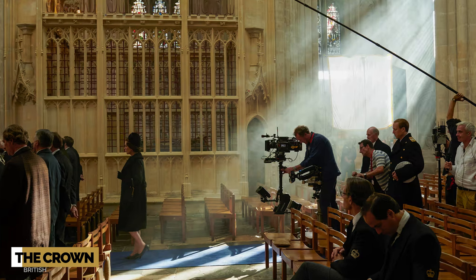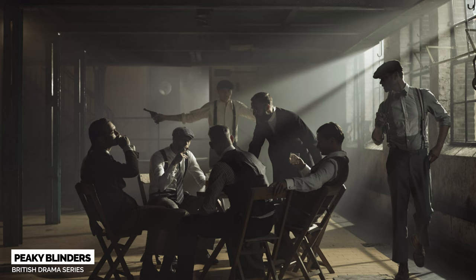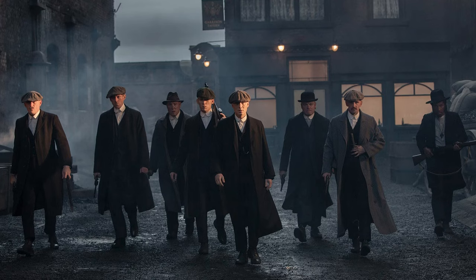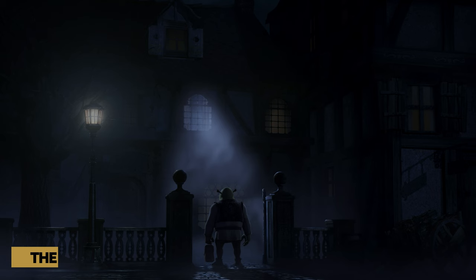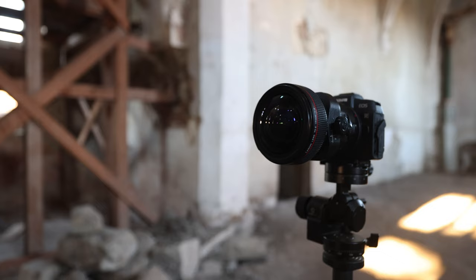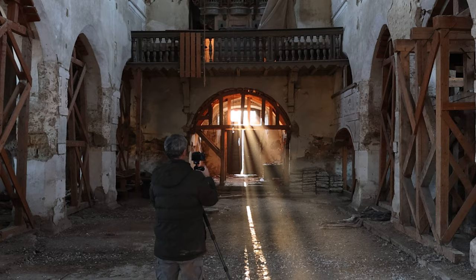Have you ever watched Netflix productions or movies and studied what they do with the lighting? Say for example they're photographing in a heritage mansion, ruin, or an alleyway - think of Peaky Blinders, The Crown. Watch what they do with the lighting to make it cinematic. What they tend to do is have a spotlight outside and blast the light in, and then get the camera to see that light with smoke, dust, or machines. What you're looking at here is basically that setup - a cinematic vibe. It gives the viewer a cinematic feel, and if you can incorporate that into your photography you should definitely try it, because it leads to much better results and a wow factor in your images.